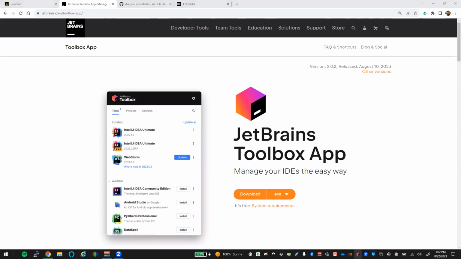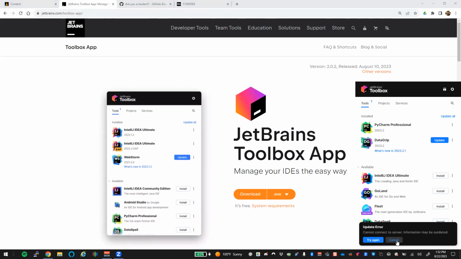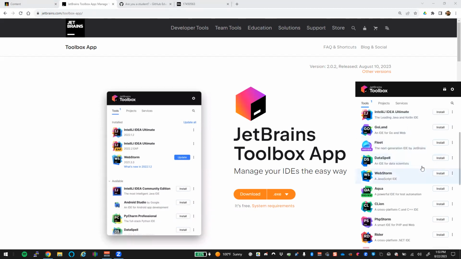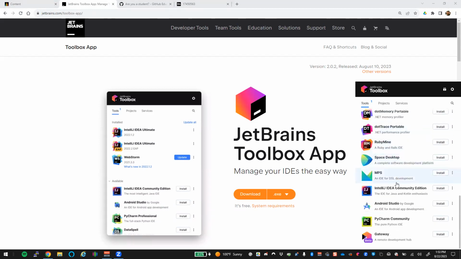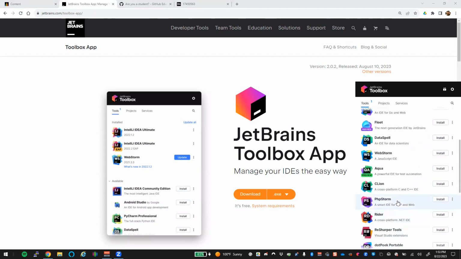So once you have JetBrains Toolbox installed, you're going to see something like this over here for the Toolbox. If it loads on my machine, come on. There you go. Once these are there, you can see that there are some things I need to update, but this Toolbox allows me to install all these different IDEs over here. And there's a ton of them under there.